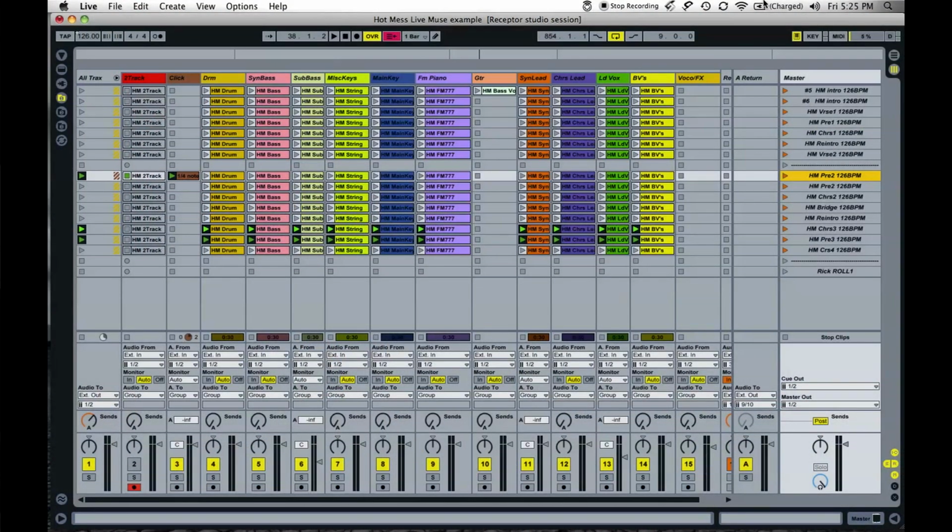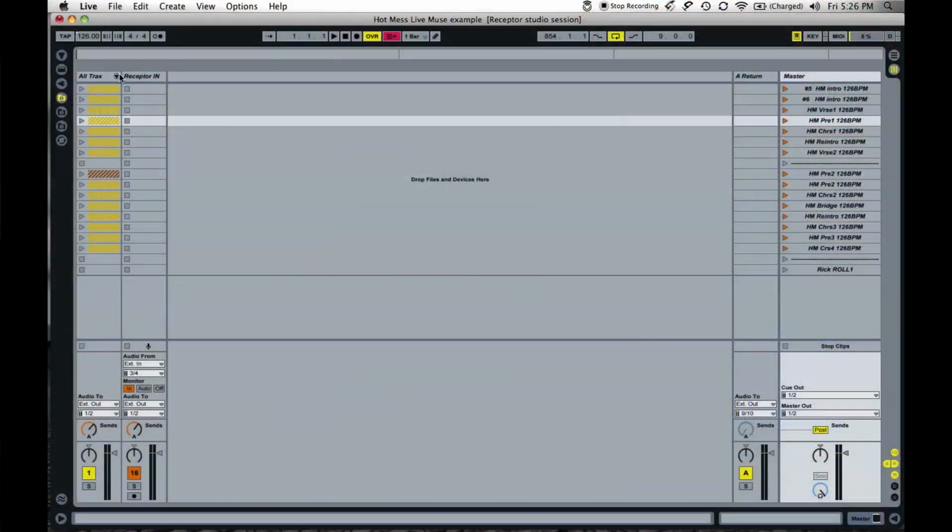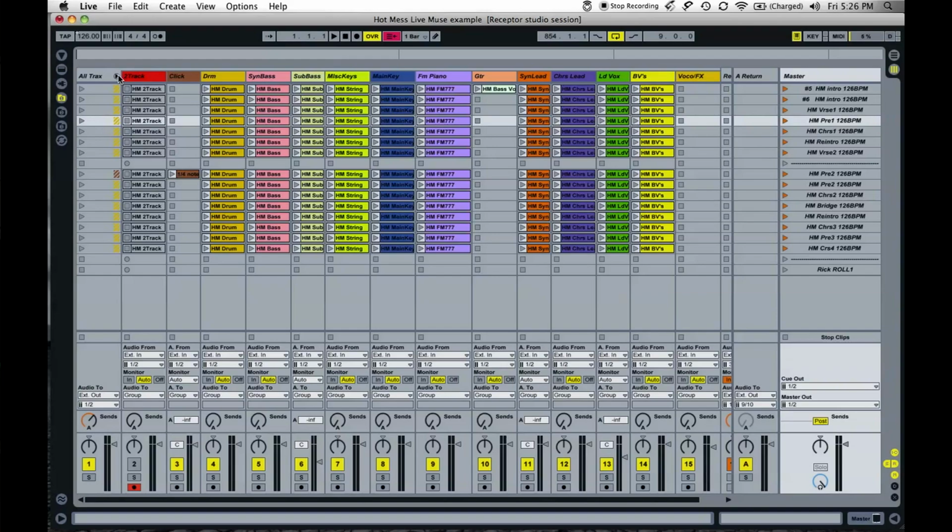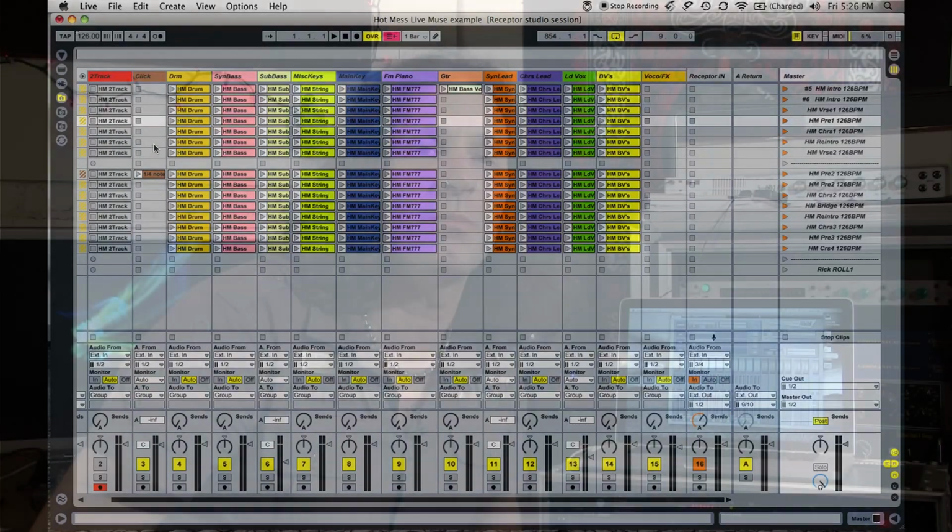That was 6 different soft synths just in one song alone and about 15 audio tracks in Ableton Live. So as you can see, integrating Receptor into your Ableton Live setup is easy, logical, and they really do complement each other. Receptor solves a lot of frustrating issues for musicians in a project studio environment.